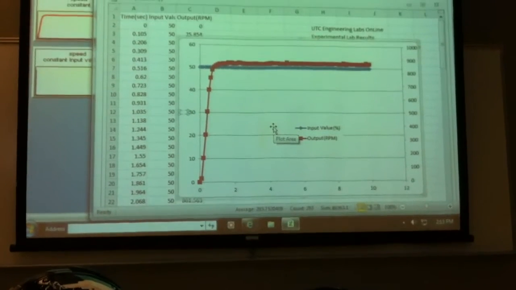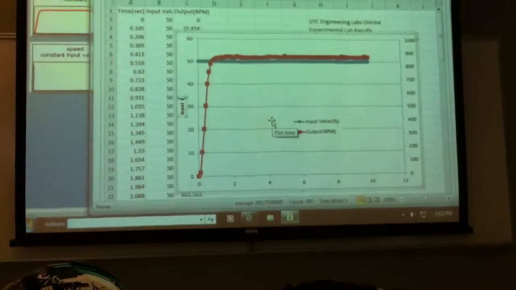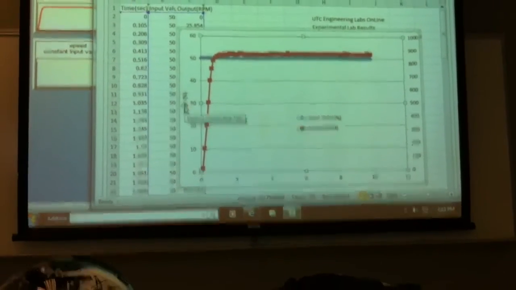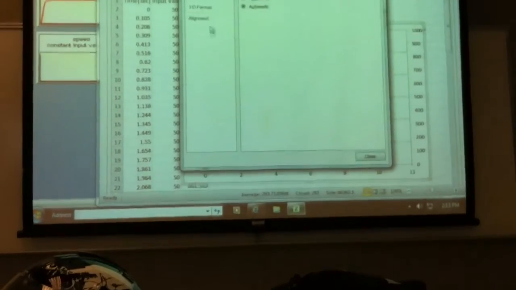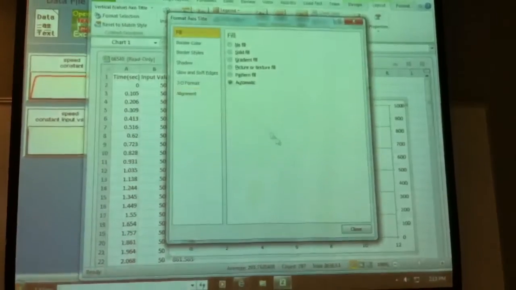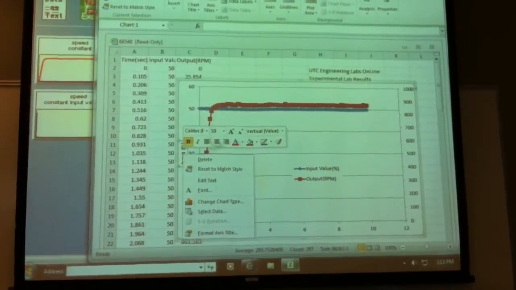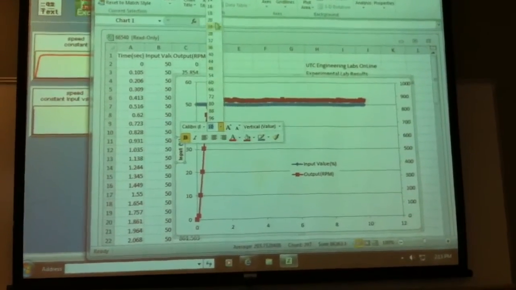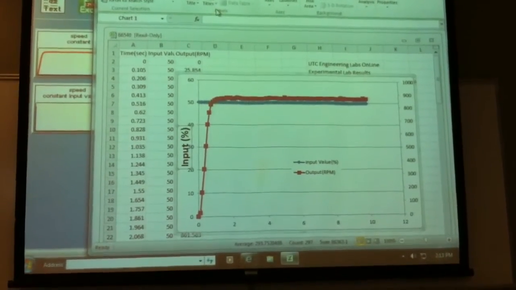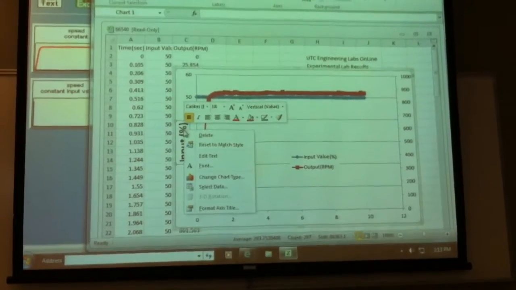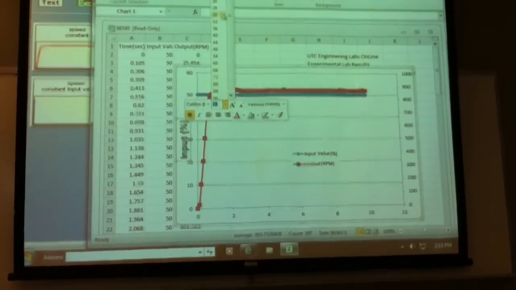So this is input percent. I like big bold things, so I'm going to change the size of that. Anybody know how to do that? Right there, thank you. 18 might be a little bit overkill, let's make it 14.